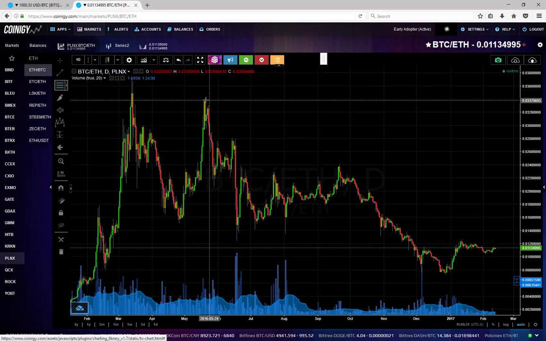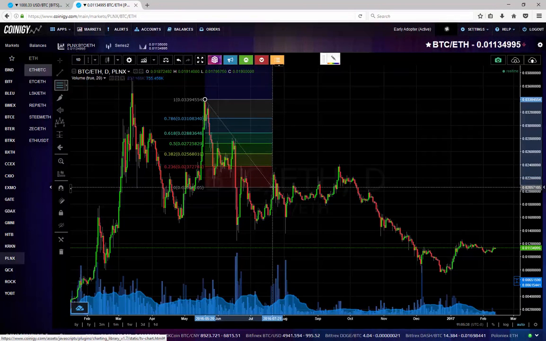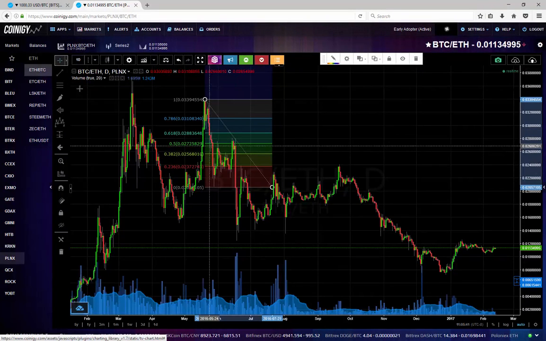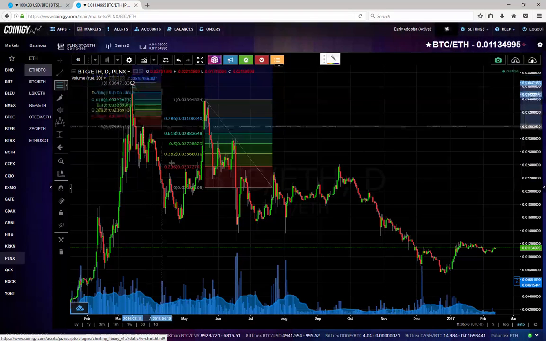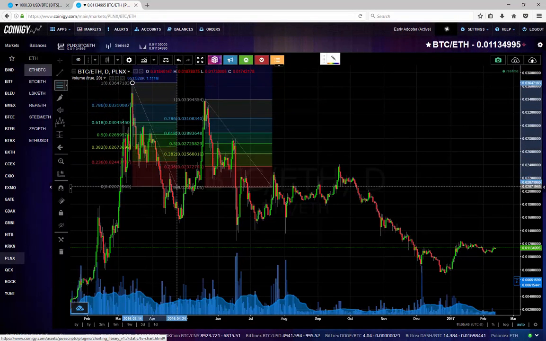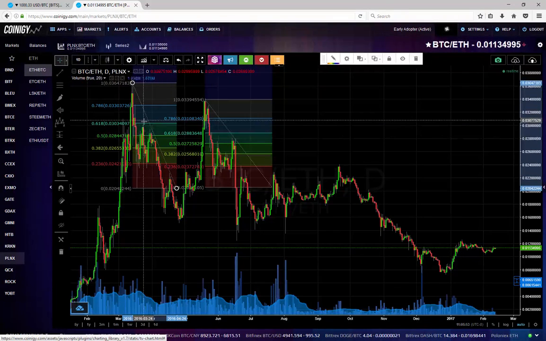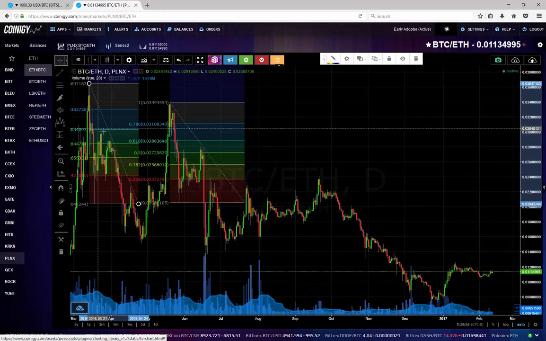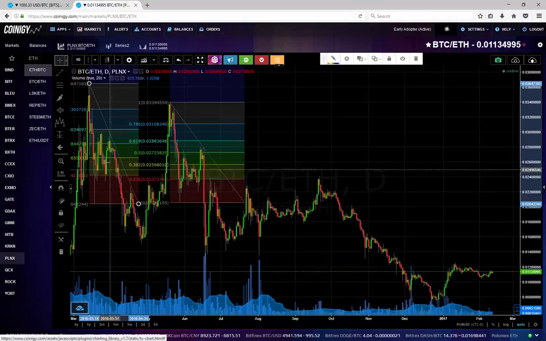Now this works better on liquid markets, so I'm showing Ethereum because it's a more liquid market. But as we can see here, it just kind of creeps up right in between 50 and 61.8% retracement. And this lines up also with head and shoulders too. Again, hits the same area, right? So you have the head and shoulders and being able to short this bear flag for a breakdown pattern.